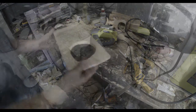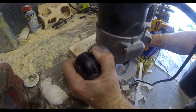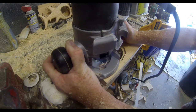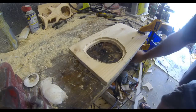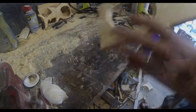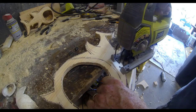The next step is to flip the piece over and clamp it down to your workspace. Using a router, you want to rout out about a quarter inch groove all around the backside of that opening. This groove is going to allow the plexiglass and the cardboard behind the photograph to sit into the wood in that frame. Don't worry about the shape of that opening — we're going to cut the plexiglass to fit whatever shape you've created with the router.